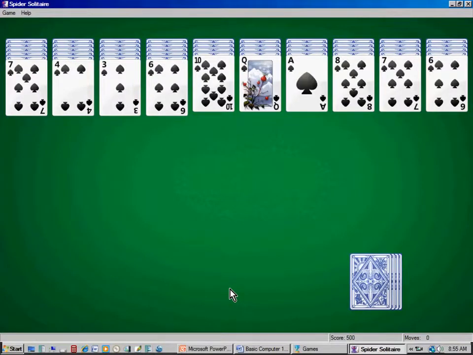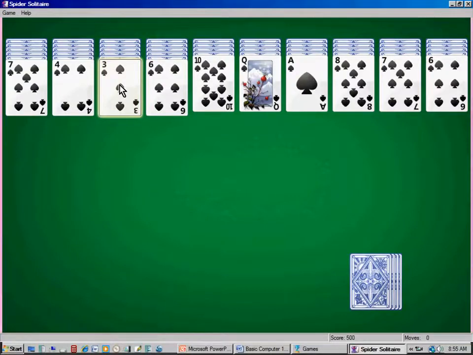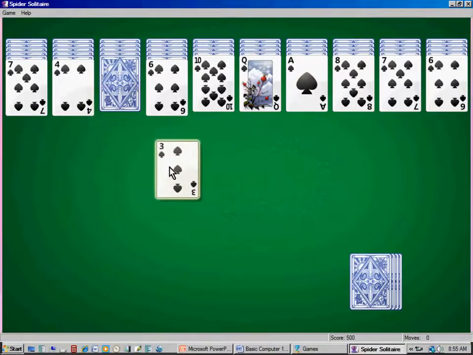That's just to make it simpler for us today. But it works pretty much like regular Solitaire, in which you try to arrange things into numerical sequence. Taking a look at what I got here, I can see a few places where I can make that happen right now. So I'm going to move the mouse on the mouse pad up here and put it on this 3 card. I'm going to press the left mouse button down and hold it, and then move my mouse, and you can see that I have now grabbed this card.